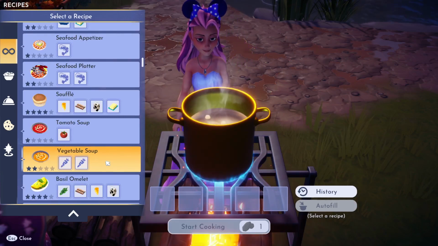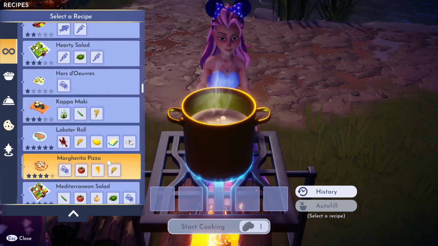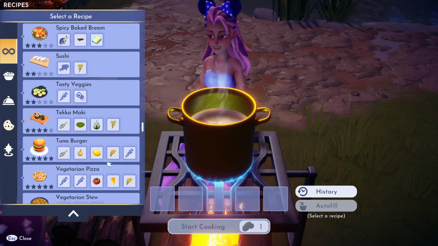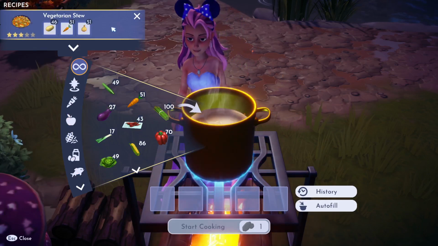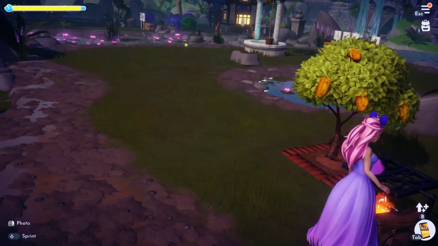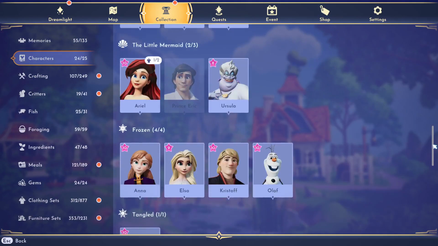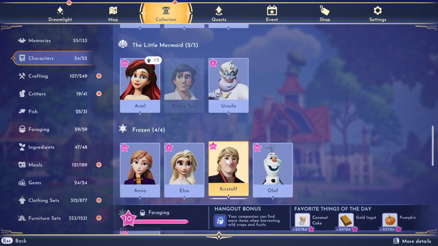She wants a vegetable. Is it vegetable soup? No, maybe it was a vegetarian stew, which is potato, carrot, and onion. I think that was what it was. Okay, let's just check. Vegetarian stew, okay. And purple fallen pestamen. And Kristoff wants coconut cake, gold ingot, and a pumpkin.